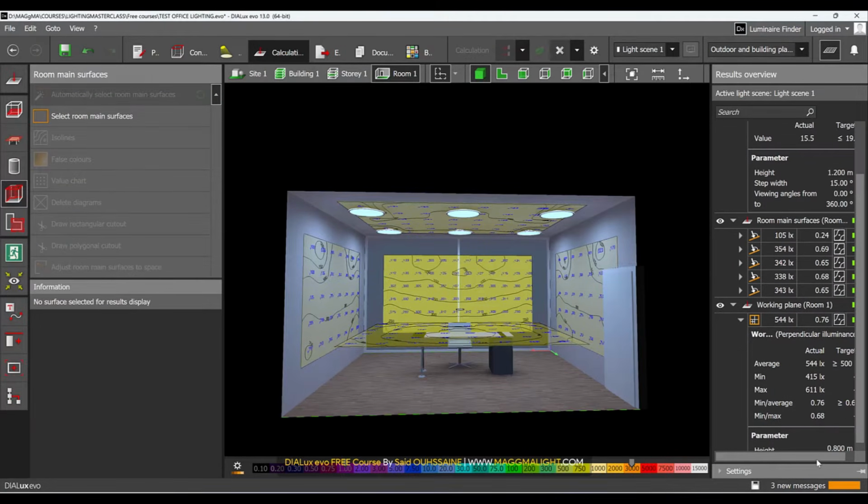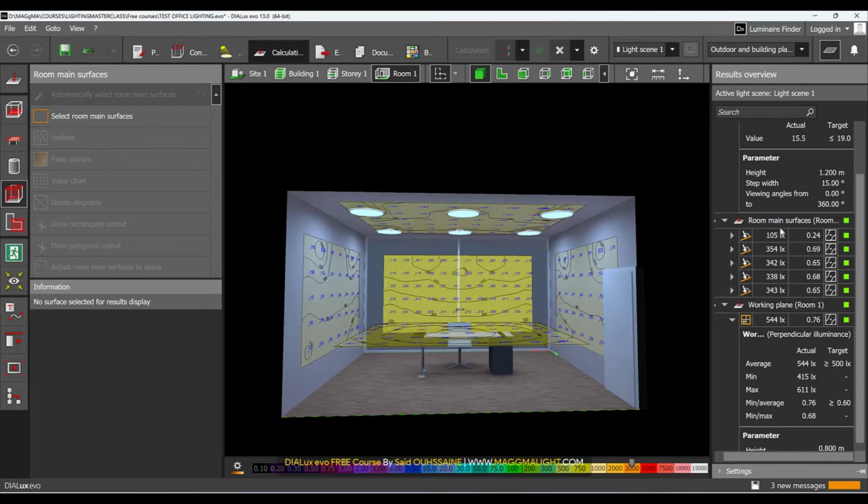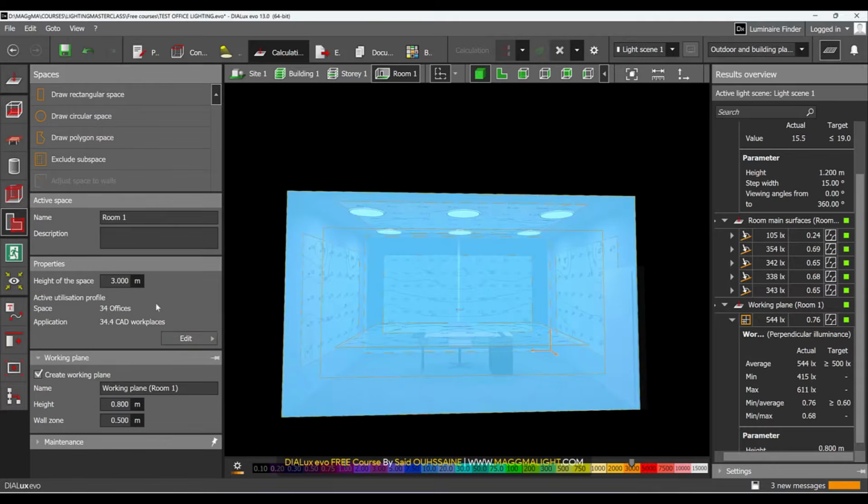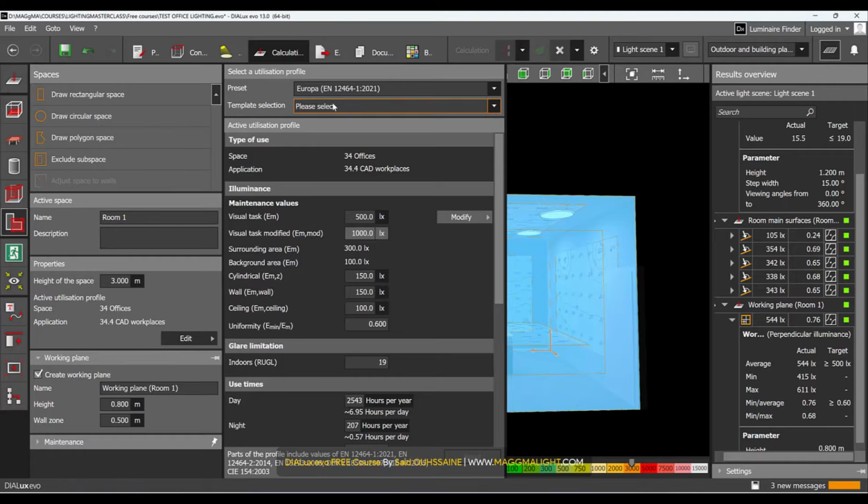And everything is good. You can see the room main surfaces here. Because if I go to spaces and click on edit, I can see the requirements of the European standards when it comes to walls and ceilings.